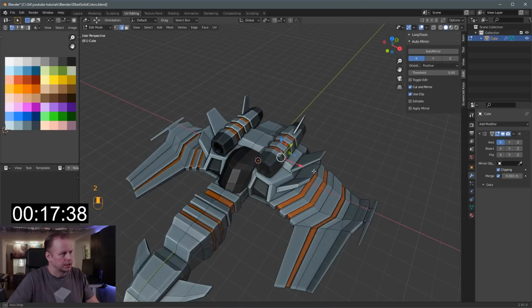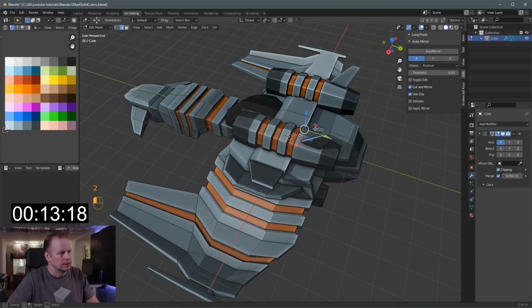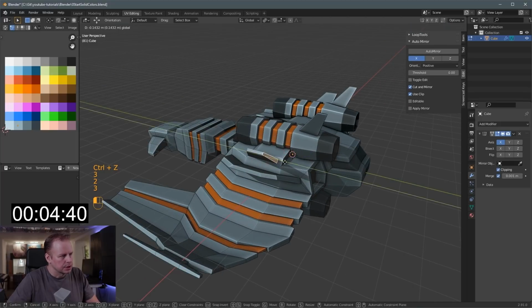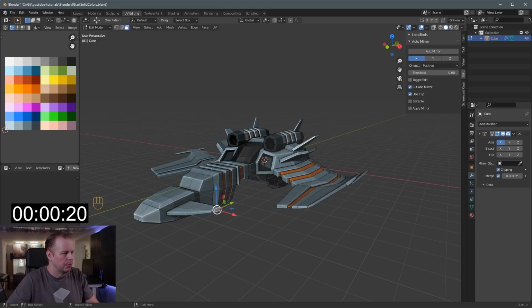Bottom I don't really have to care too much about. And here, move that one. 13 seconds to go. We're running out of time, folks, in the year and in this video. But we're okay, I think. Let's move this one so it doesn't intersect. 4 seconds to go. 3, 2, 1. And that's it.